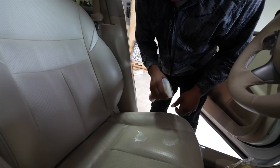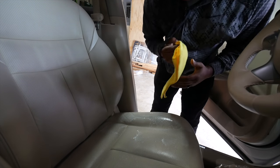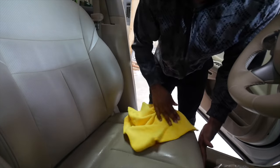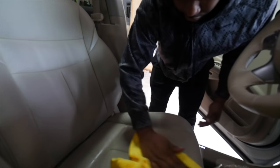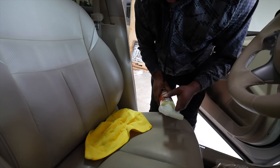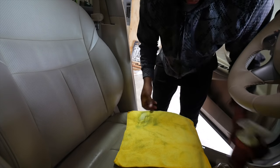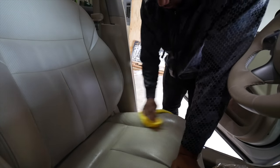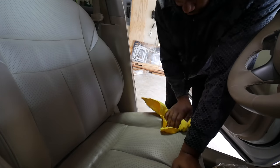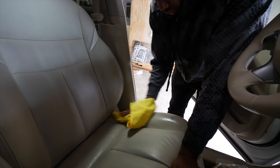So what we're gonna do is half of this right here and see if this stuff really, really works. I don't know, I bought it off of eBay. It's not supposed to be sprayed directly on the seats. It says clean and restores. But look at that crap, look how dirty it is. And it's right here doing good by itself. Yeah, this right here is doing good by itself.